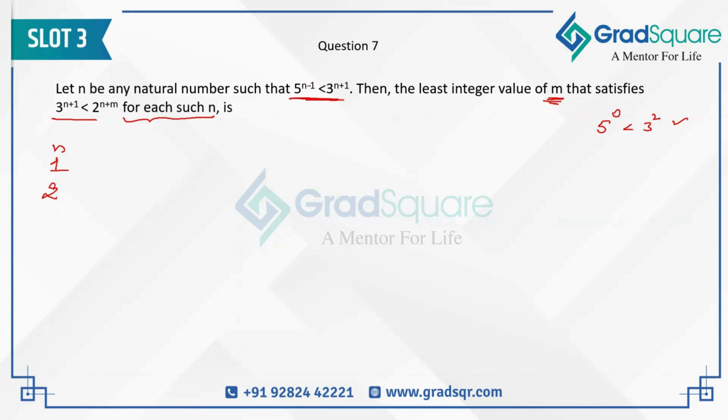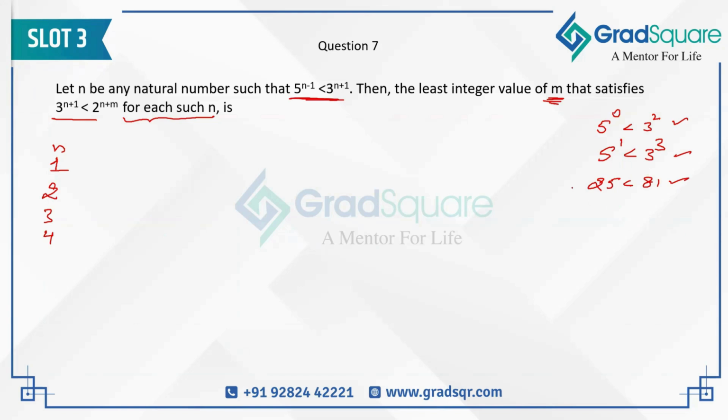Put n as 2, you are going to get 2 minus 1, which is going to be the value of 5 power 1 to be less than 3 to the power of 3, which is going to be 27. 27 is greater than 5 power 1. Again, the value of 2 is acceptable to me. Take the value of n as 3. This is going to become 25 now because it will be 5 square. And 3 to the power of 4 is 81. Again, it satisfies. If you take the value of n as 4, now you will realize that these numbers are at some point in time going to not follow this inequality, and that is where I'll stop.